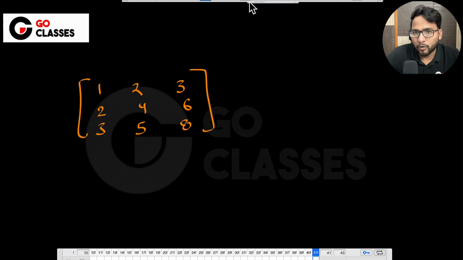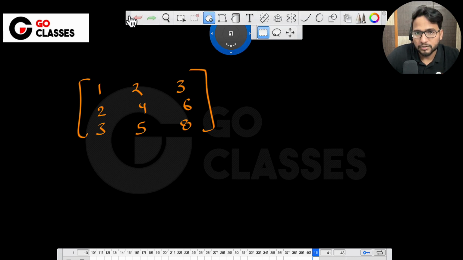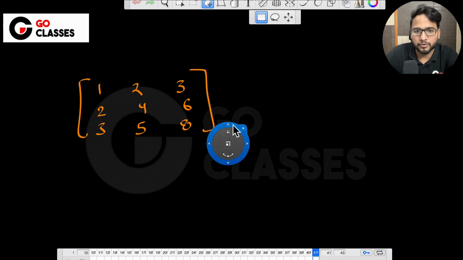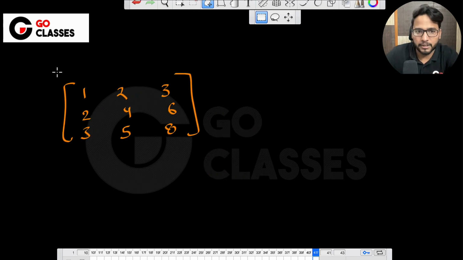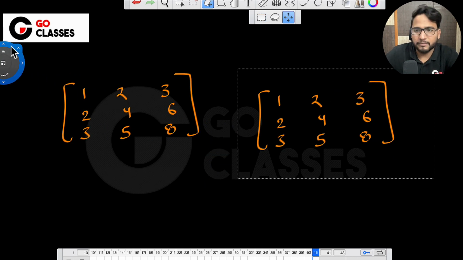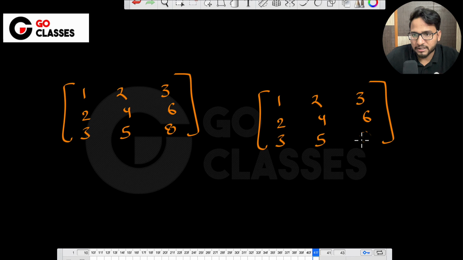And if I have one more matrix, maybe something like this. Let me just quickly have one more matrix. So suppose this is one matrix and you have one more matrix which is something like this. Maybe I can just copy this, right? Maybe I'm just differing one of the values. Let's suppose this value is something like this, maybe 10. So basically one of the values is differing.